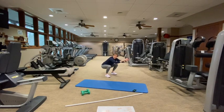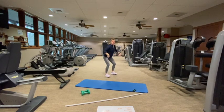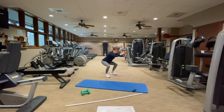Whether you're dropping all the way to the bottom, or to parallel, or above that, or just pushing the hips back so that you can feel that squeeze, wherever that is, that's fine. We're gonna do 4 more just like that. Sink to the bottom of your squat.